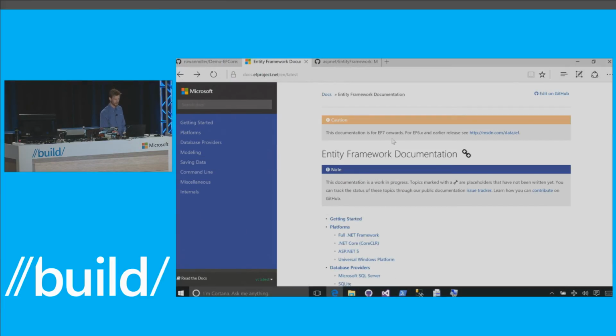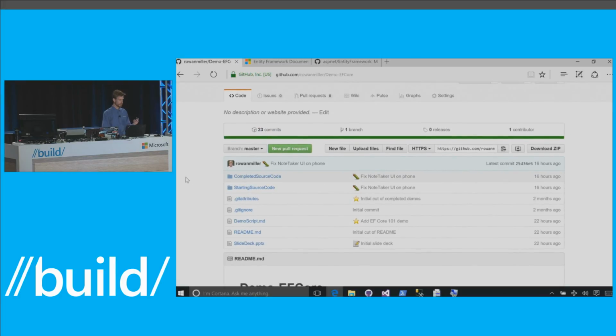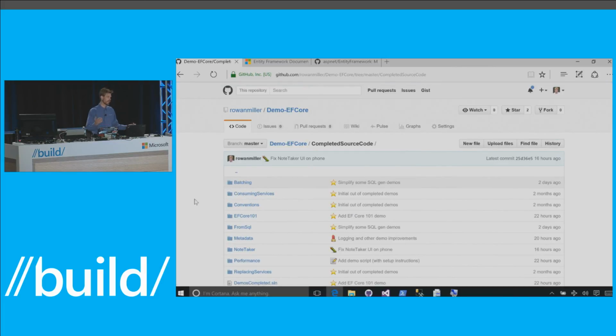The other great thing is you'll see a little link up in the top here that says edit on GitHub. So our docs are now open source as well as our source code. One of the other links I gave you on that slide, when I hop back to it in a second, is the links to the source code from today's talk. Now, it's not just source code, so here's the repo it's going to link you to on my GitHub. So it has the completed source code here, so you can go and get exactly the code I just demoed and play around with it.